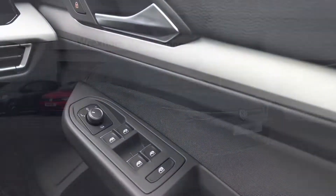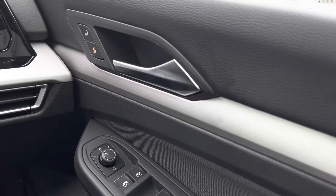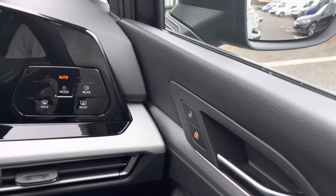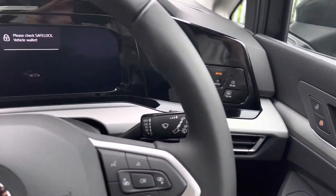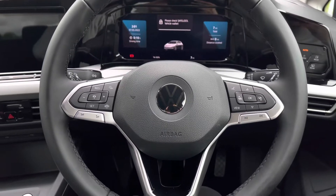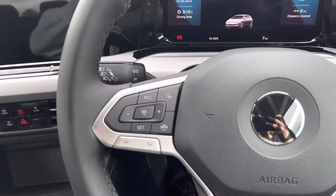Jumping inside the car, you'll find your multiple electric mirror and window adjustments in the driver's door as well as your central locking. Scanning inwards, we have your automatic lights ensuring they are on at the correct times — these controls are touch sensitive. Moving on to your multifunction steering wheel, here we can access some of the features directly without removing our hands.